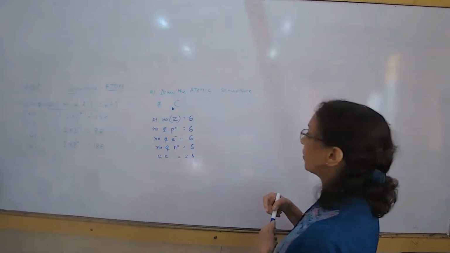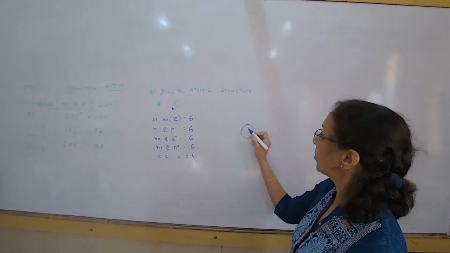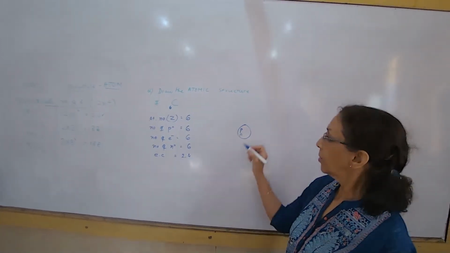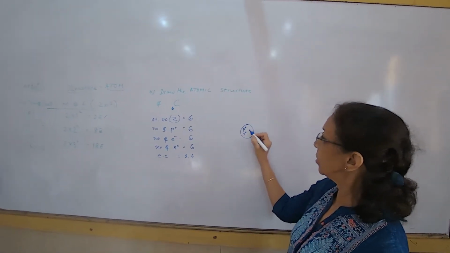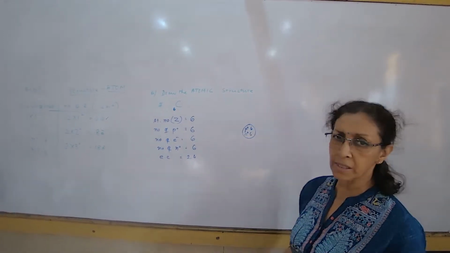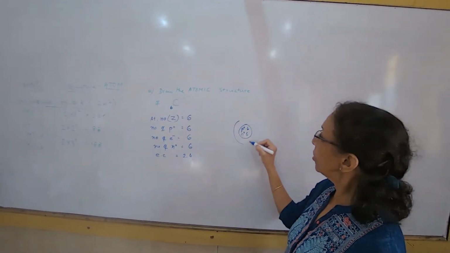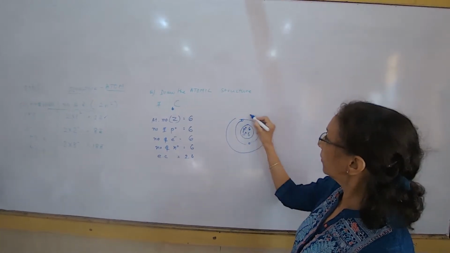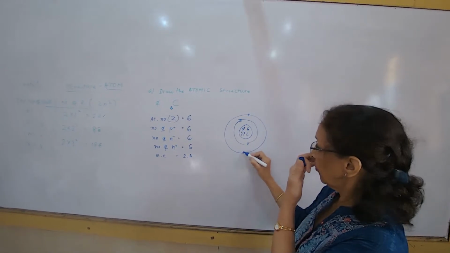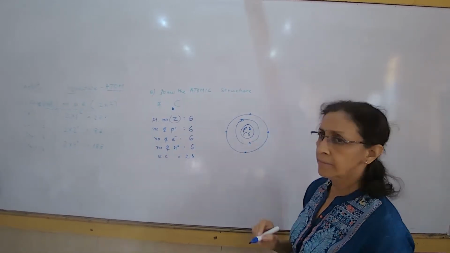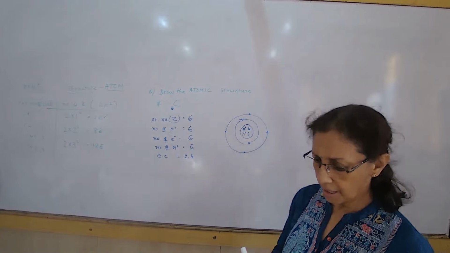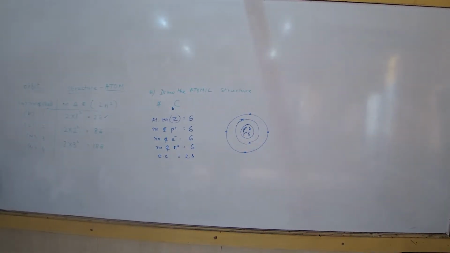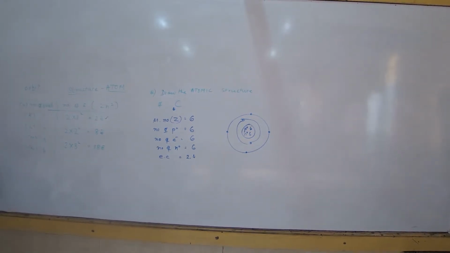Okay. All of you check whether you have done this properly. Inside the nucleus, you'll have protons and neutrons. Protons are plus, neutrons are 0. So this is 6, this is also 6. Okay? Then you are going to draw the first orbit, which will have 2, and then you will have the next orbit, which is 4. Is that okay? Did you understand? Okay. One last one I'm going to give you. See whether you're getting it correctly or not. Ready?